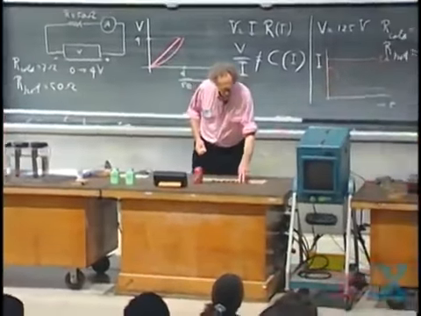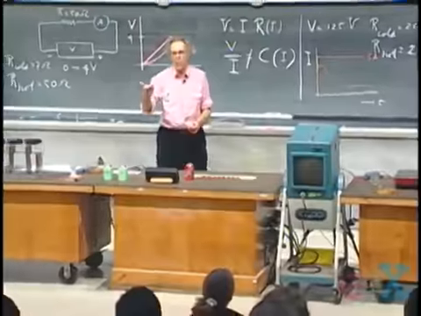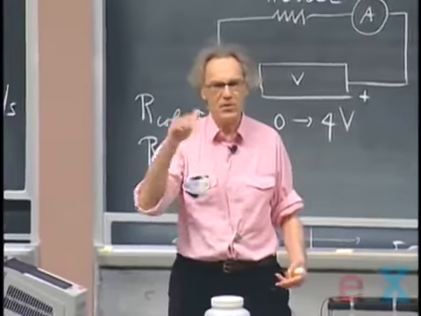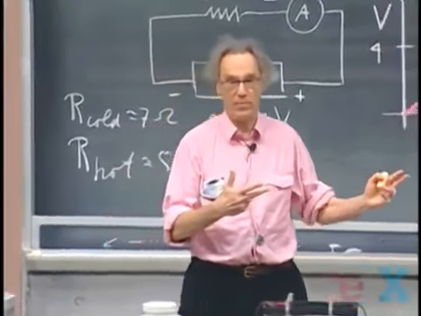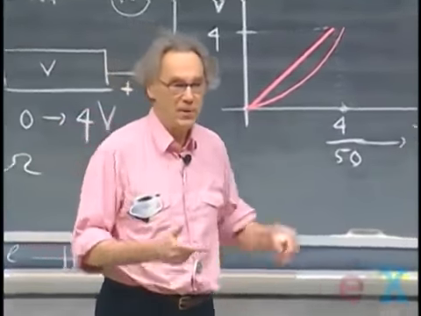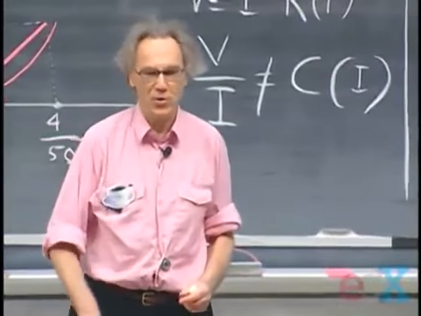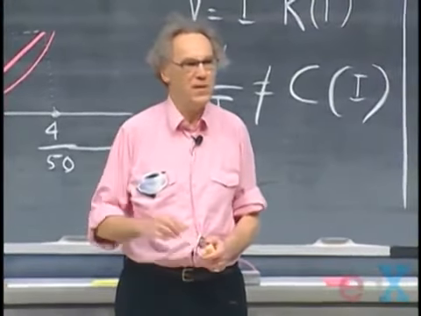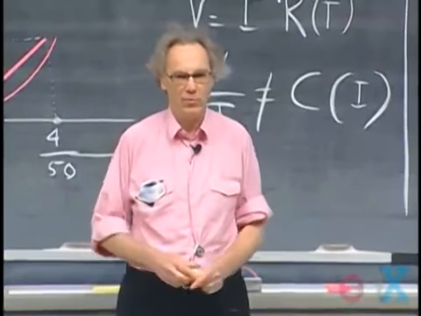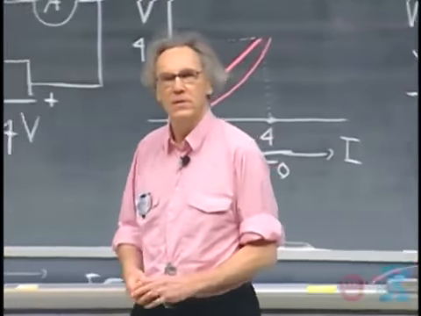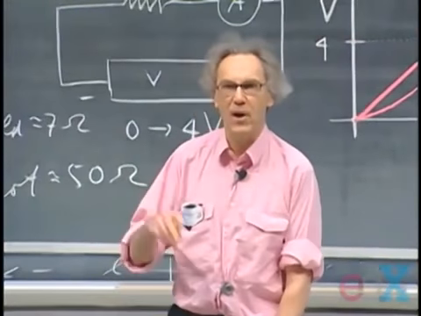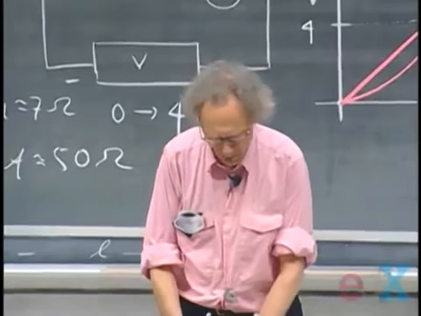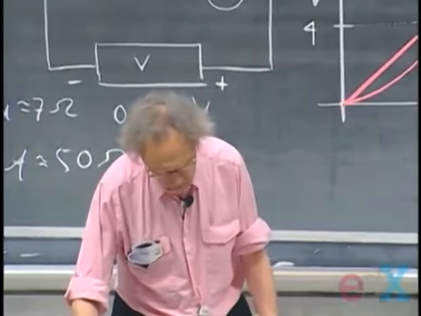Because suppose it were the other way around. Suppose you turn on a light bulb and the resistance would go down. Light bulb gets hot, resistance goes down. That means the current goes up. Instead of down, the current goes up. That means it gets hotter. That means the resistance goes even further down. That means the current goes even further up. And so what it would mean is that every time you turn on a light bulb, it would, right in front of your eyes, destruct itself. That's not happening. It's the other way around. So in a way, it's fortunate that the resistance goes up when the light bulbs get hot.